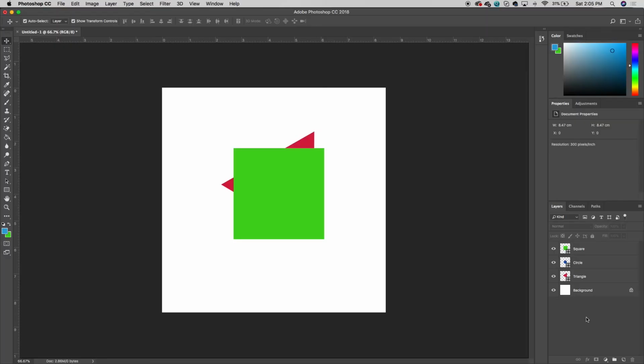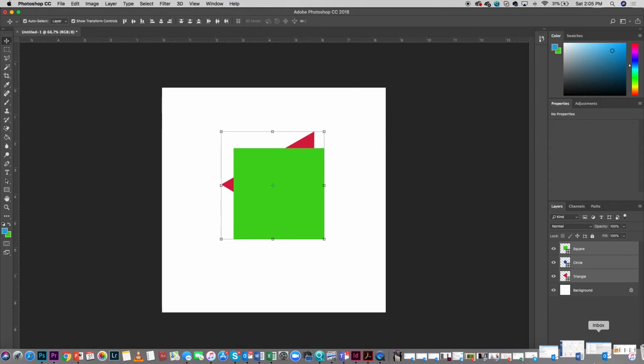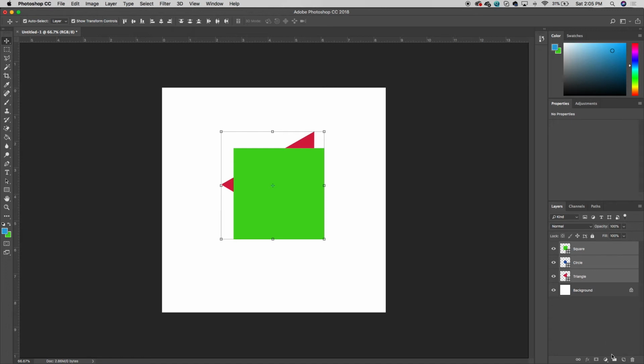So the last thing I want to show you before we wrap this video up is how to group layers together. Now in Photoshop, as you build your files out, you can sometimes end up working with hundreds of different layers, and this can kind of become quite difficult to navigate, so this is really useful to know. To do this, you need to select all the layers you want to group. You can do this by pressing the Command or Control key and clicking once on all the layers you want to group, or you can also hold down the Shift key and select multiple layers. Once you have them selected, come down to the bottom of the layers panel and find this icon here. It looks like a folder. Once you click that, it will take all the layers selected and group them together.